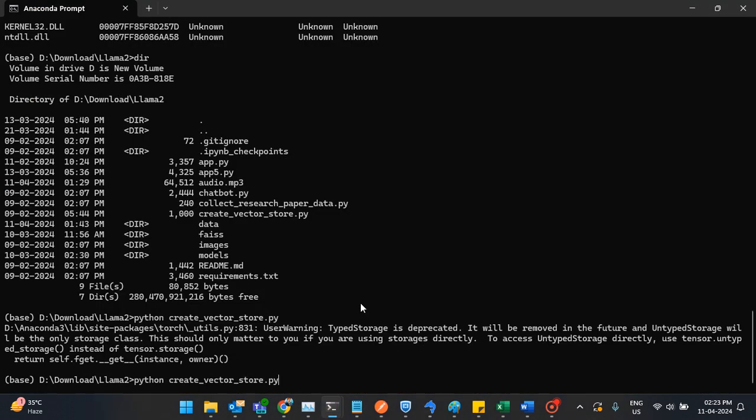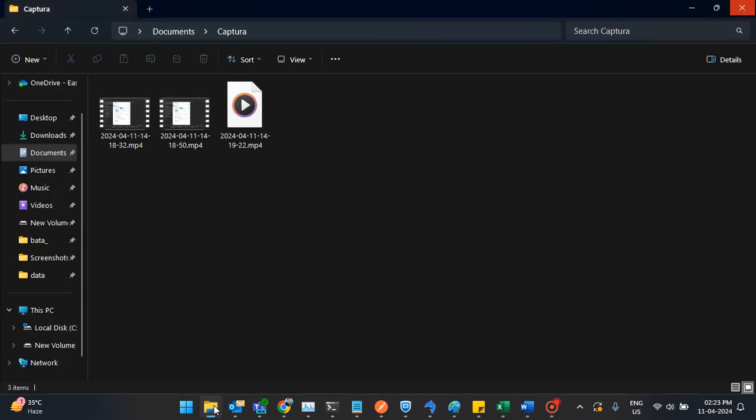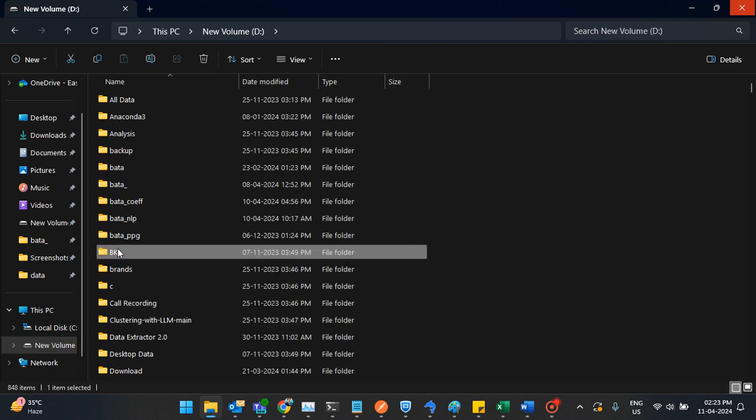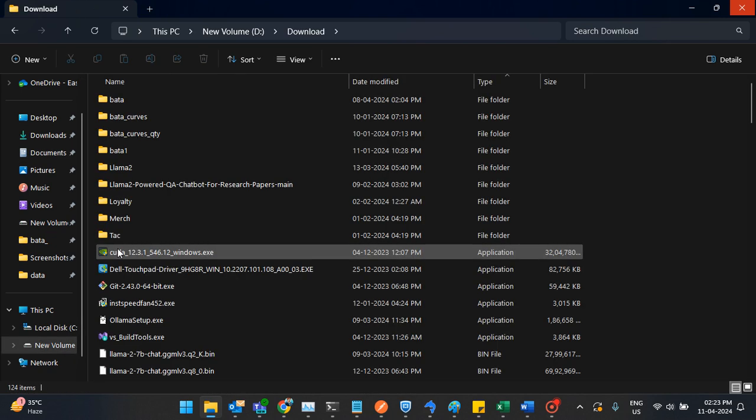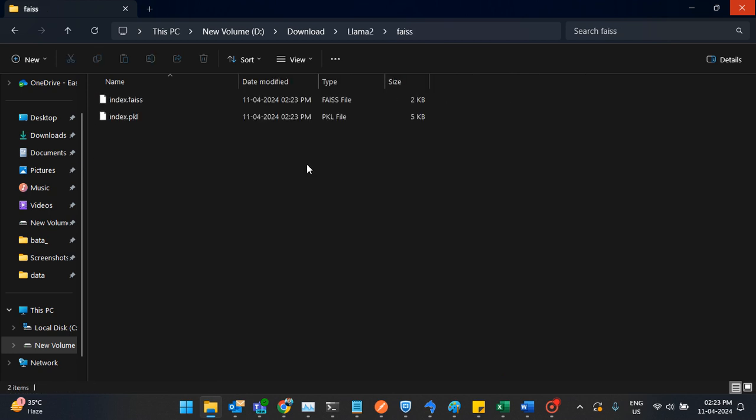Okay, so yeah, this is my file, create vector store.py. It will create a vector database and store it in this folder, FAISS. So yeah, we have successfully created those embeddings and stored them in a vector DB.